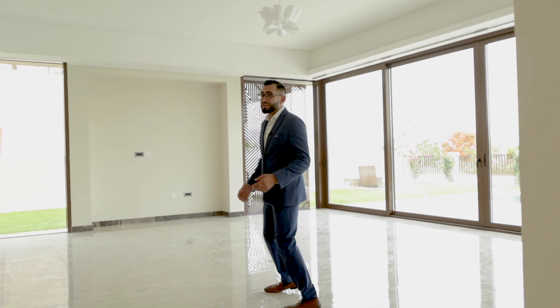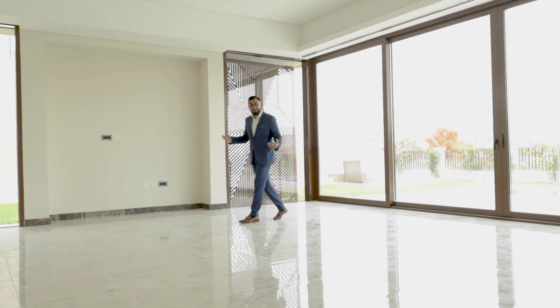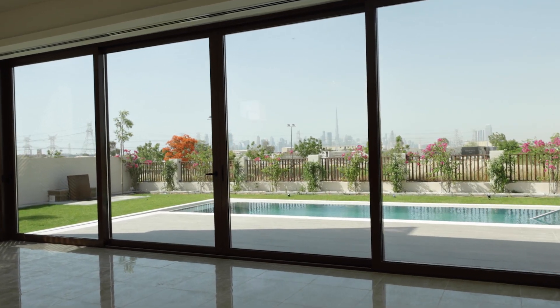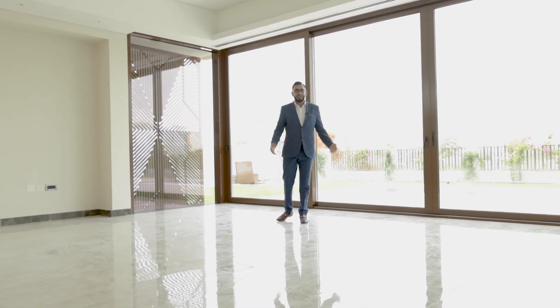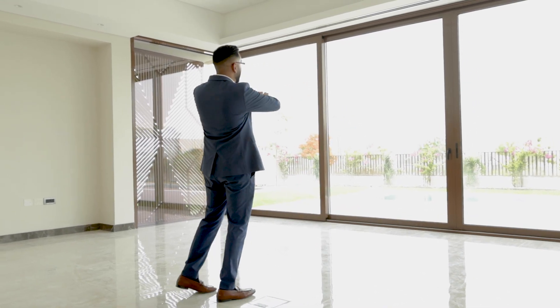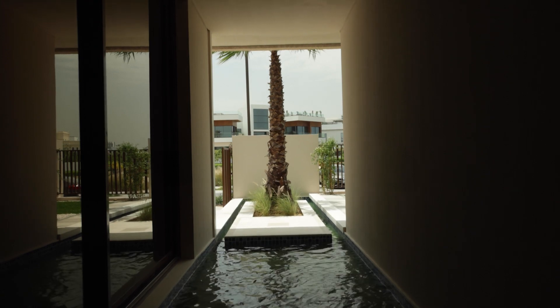In the living space, there's lots of storage — it's been thought out really well. It's a very large living area with Burj Khalifa and downtown skyline views. You can imagine what the pool looks like lit up at night with the entire downtown lights on. Can you imagine New Year's in this property with all the fireworks? This feature takes my breath away — it truly gives you that feeling of luxury.